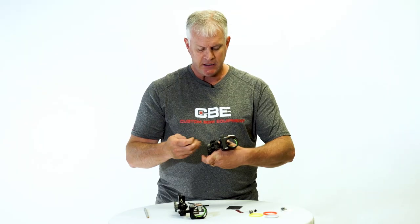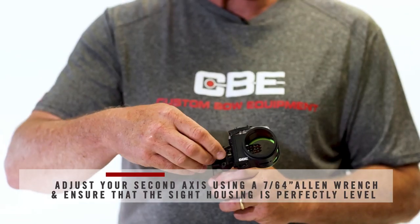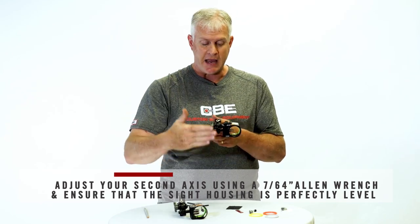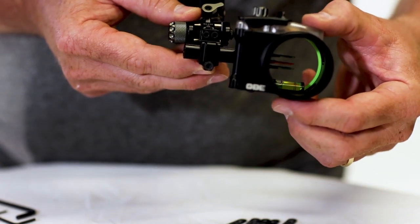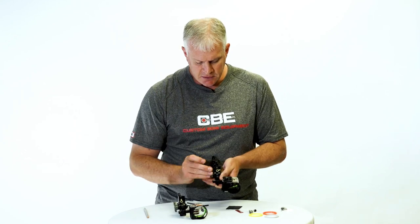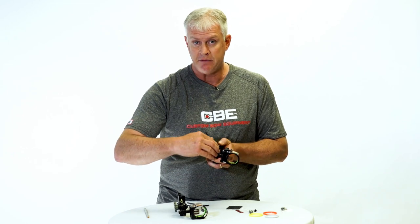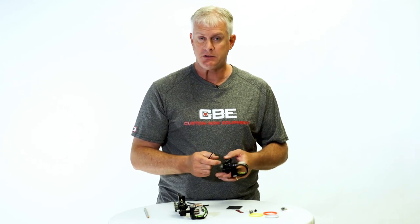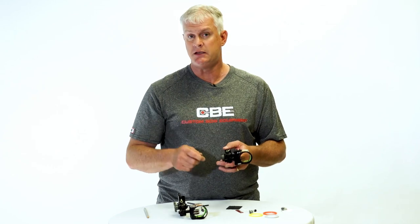Your second axis is right here on the front. There are two screws that you'll use a 7/64 Allen wrench on. What that does is it sets your level to your elevation path — you want to make sure your aperture and housing is perfectly level, perpendicular to your elevation path. That would be done by loosening the two screws right here on the front of the second axis. You're going to need tools and levels to make this happen. If you don't have them, Lancaster Archery Supply is a good place to find those things if you want to utilize the features you've paid for in your sight.